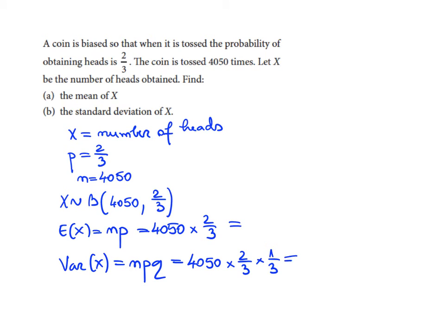So I do my calculation with a calculator and I get those numbers. Now I look again at the question to see if I answer it, and I notice that while this is my answer for A, in B I'm asked for the standard deviation. So the standard deviation is going to be the square root of the variance, so my answer is going to be 30.